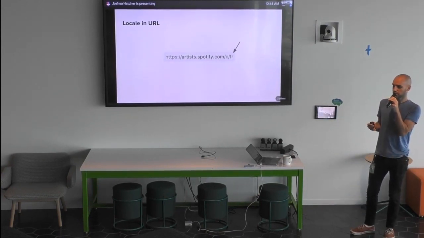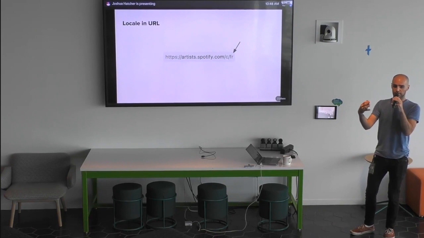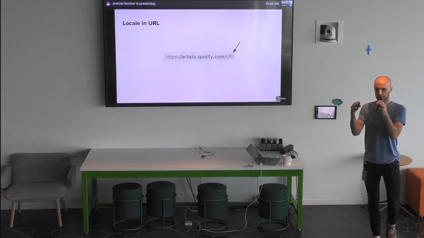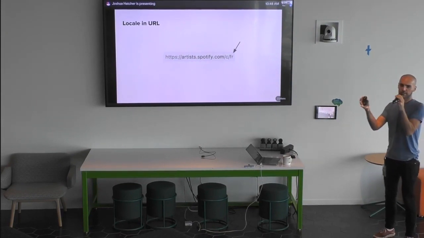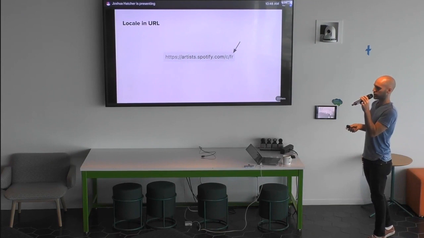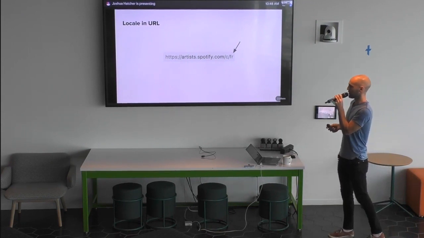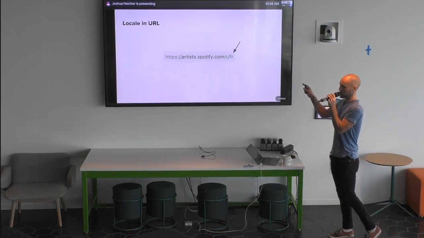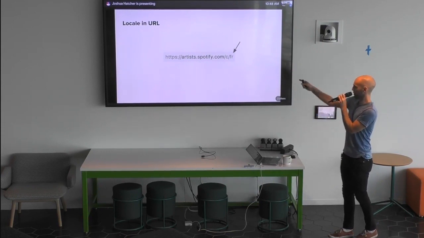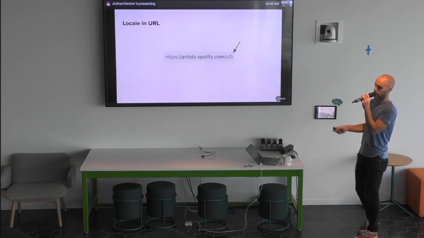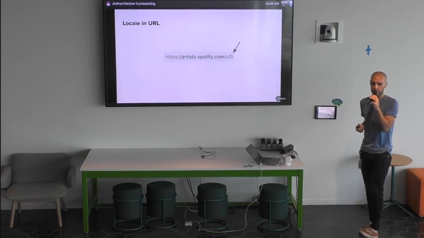The string extraction script basically takes all those English strings and mutates them into this fake language using special characters and accents, and then puts that pseudo translation file in its locale specific folder. A backdoor way of changing your locale in the Spotify for Artists app is to append the locale code to the end of the URL after the C here. So for this, FR is at the end of the URL, so I would be given the French experience.